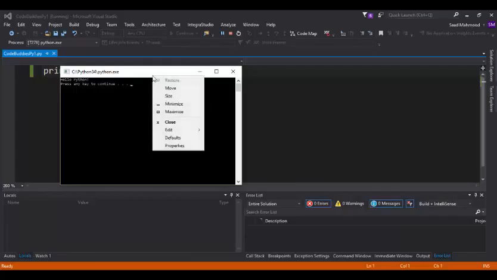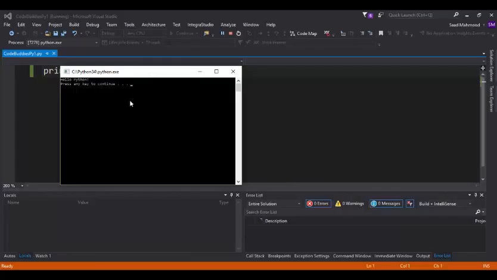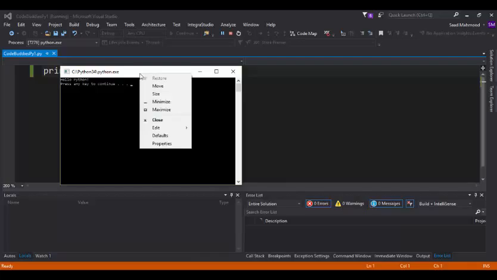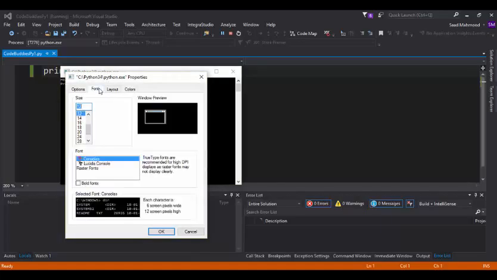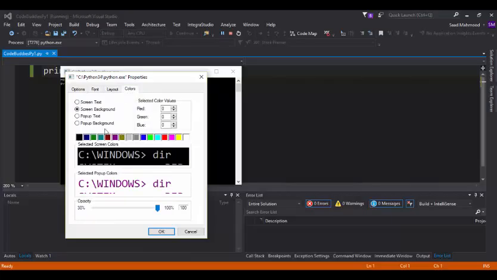Now I can see a very small font. If I go to the properties, I can change the font. Let's increase the font a bit, and the layer is good. Color, what's your favorite color? Not the background, the foreground color.